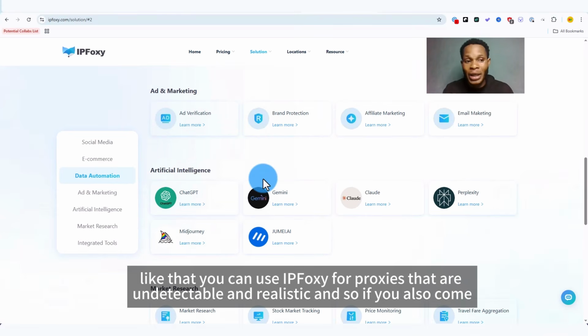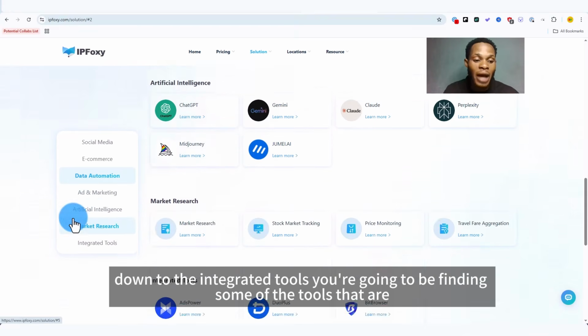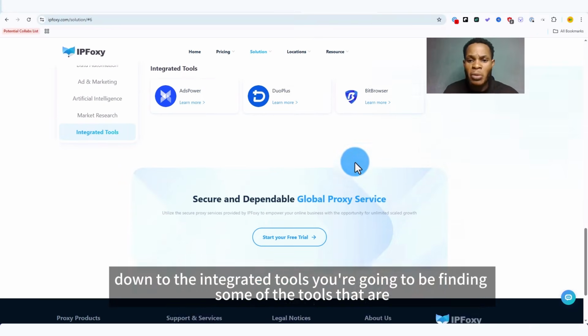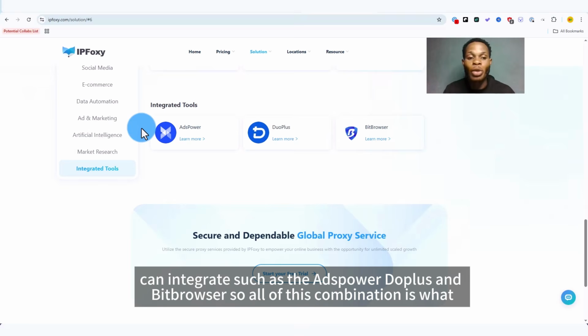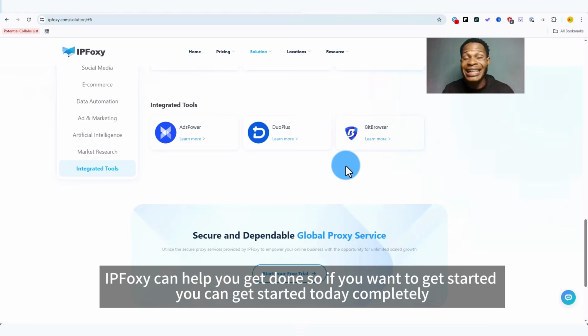You can use IP Foxy for proxies that are undetectable and realistic. And if you also come down to the integrated tools, you're going to find some of the tools that are already integrated into IP Foxy, or that you can integrate, such as AdsPower, Plus, and Bit Browser. So all of this combination is what IP Foxy can help you get done.